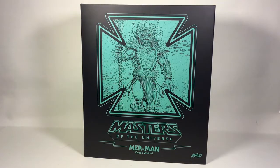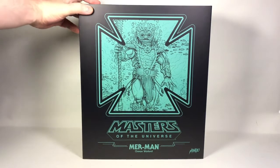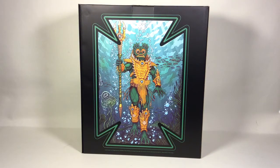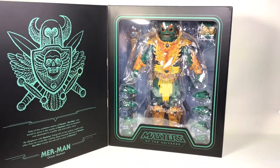You can pull that off, and there is the inner box with the artwork of Mer-Man. If you can see that here. And yeah, you have a 1/6 scale collectible figure on the side there. On the back you have the same artwork in color. Really nice artwork. Love that. And on the other side you got the 1/6 scale collectible figure. And as usual, there is a flap with a beautiful display window, as you can see here.